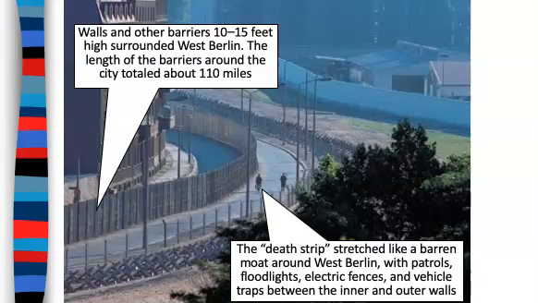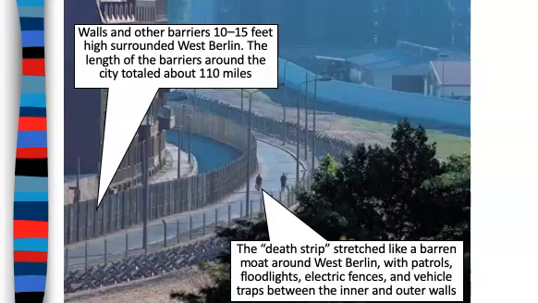The Berlin Wall would be expanded and would eventually total more than 110 miles. Dozens of people would be killed attempting to cross the stretch in between East and West Berlin, going across electric fences, dodging floodlights, and trying to cross what was called the Death Strip.